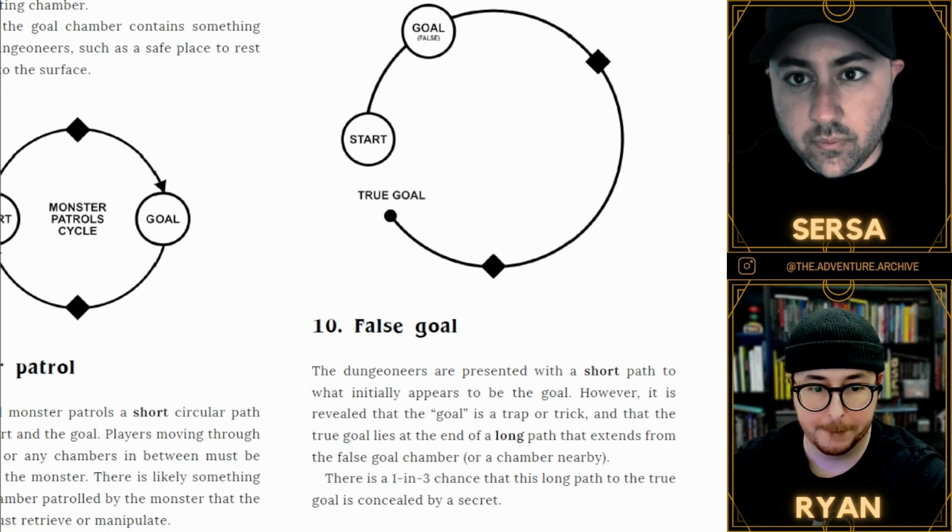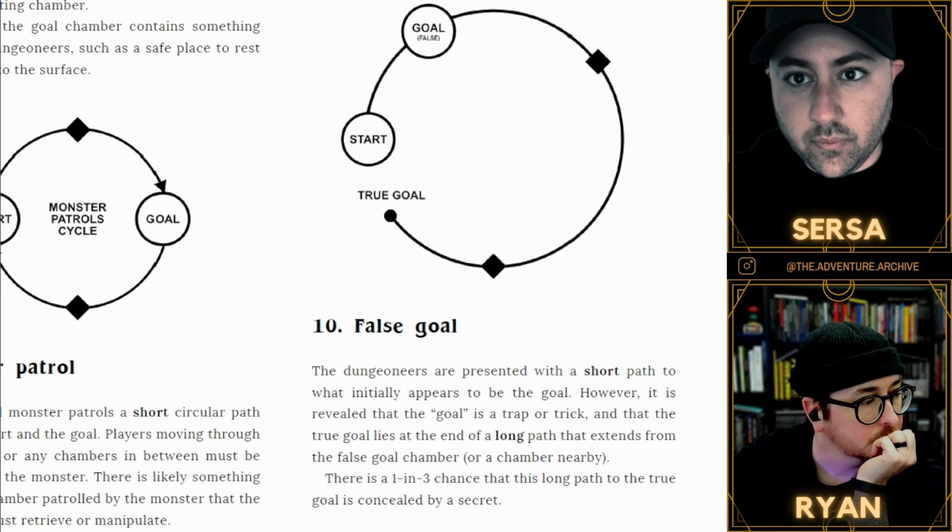The way the example adventure is set up is that there are 2 keys the players have to find, a scepter and a crown that the Dusk Queen had. Down the false goal path of the dungeon, they pretty much immediately come to what they think is the crown of the Dusk Queen. They need that to open up her tomb. They grab it. It turns out it's just painted wood. And that's when 2 carrion crawlers drop down and start paralyzing players left and right. In reality, the real crown is behind a secret door nearby. The players go through there and follow a slightly longer path. They fight a basilisk in there, and that's where the real crown is, right?